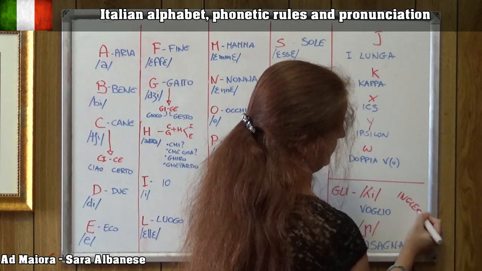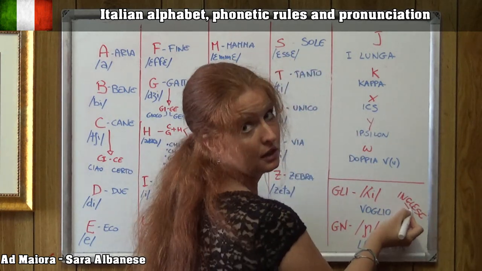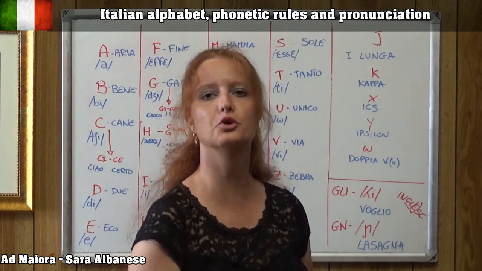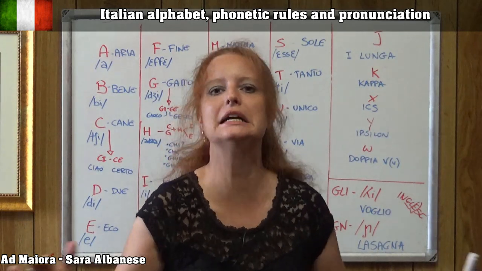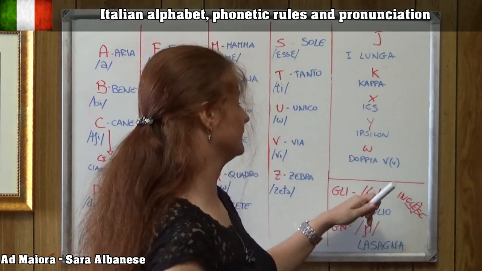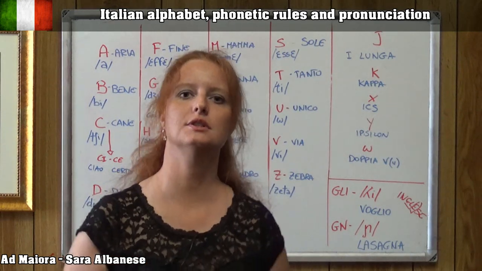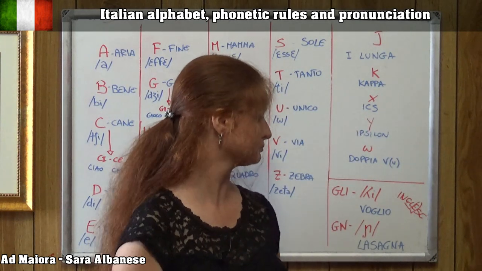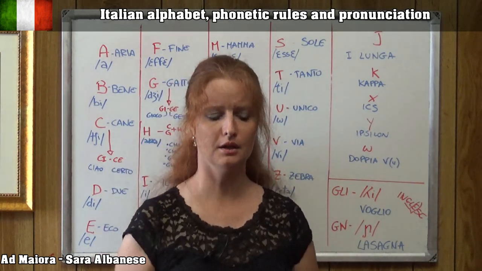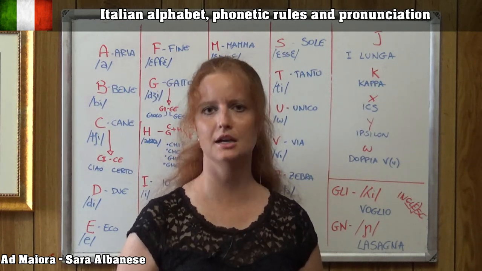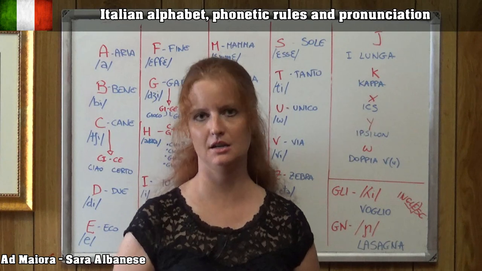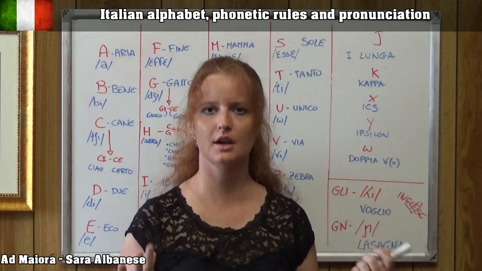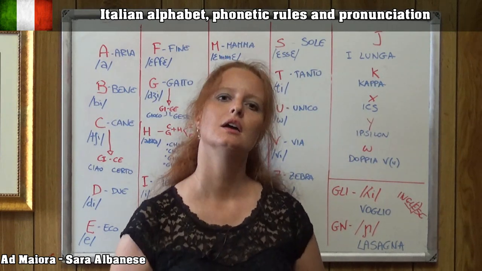You may notice you have G and L, but you have A here, you don't have E, so you don't have to produce this sound here. You just pronounce it inglese, as in English. Only if you have the E, then you have the sound, egli, which is also an article, for example, gli animali, the animals. We'll see articles, singular, plural, etc., but in this case you can just use it for practice.